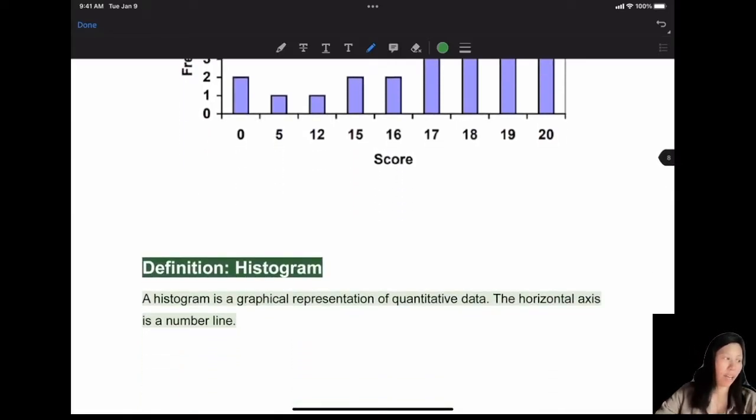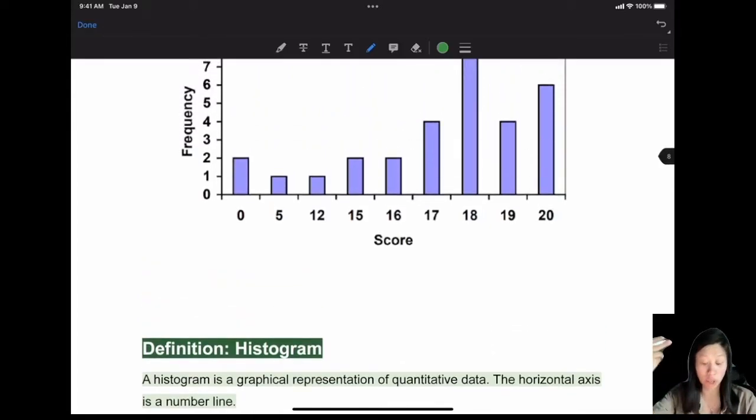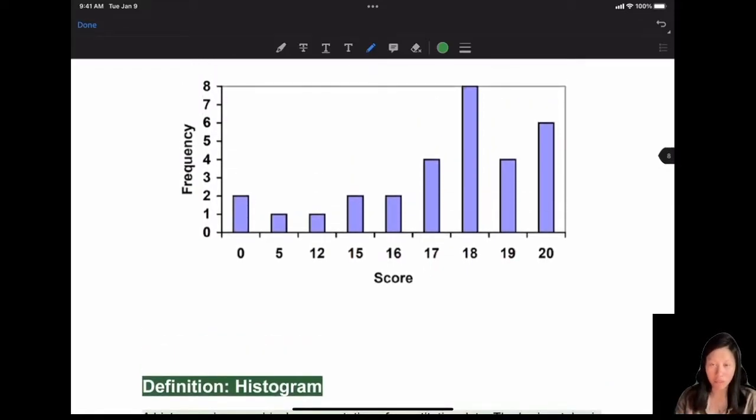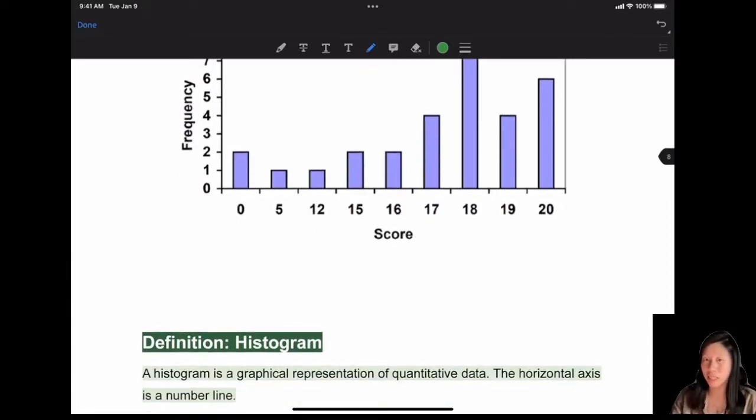However, since these scores are numerical data, the chart doesn't really make sense: the first and second bars are 5 values apart, while the neighboring bars are 1 value apart. It would be more correct to treat the horizontal axis as a number line. This kind of graph is called a histogram. The difference is, this is a bar chart or column chart, which is what Google calls it. When it comes to numerical, quantitative data, we call it a histogram. When it comes to categorical data, we call it a bar chart. But essentially, they're the same.